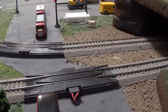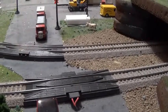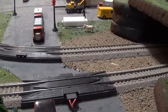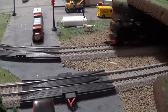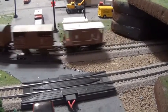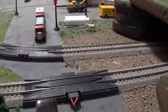And while he does that, I will get the final 2 locomotives ready for this running session. Now you might be thinking, are they going to be Thomas locos? Well, one will be, but the other one has yet to make a full appearance on the layout. Let's get on to that next part and find out who it will be.